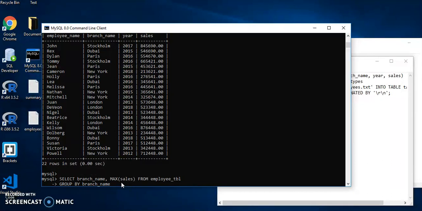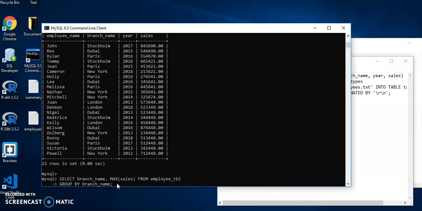It's going to splice this data into subsets by branch name, and then it will attempt to find the max of each branch. So the group by basically slices the entire table into unique, distinct names, not duplicates. It's going to have one New York, one Stockholm, one Dubai, one Paris, and it will try to find the max.